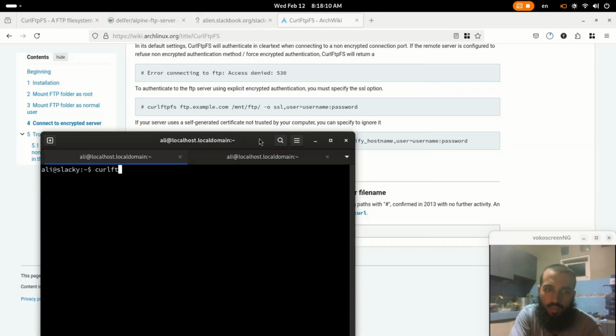Clear. curlftpfs 10.0.1.137 ftp-mount -o ssl,user=1, and then the password 1234. It says error. Yeah, probably we didn't set up our server with SSL, which may be needed.